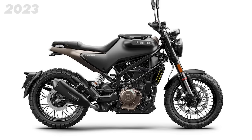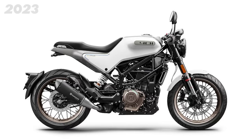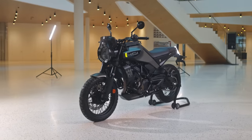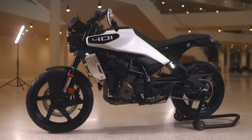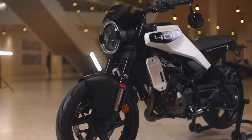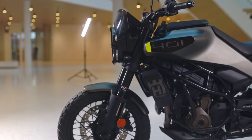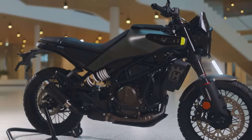Visually, this is a case of evolution rather than revolution. It's a similar overall look to the previous gen bikes, and a lot of the key features like the round headlight with the daytime running light and the almost futuristic looking bodywork have been retained. But there are changes, and they've smoothed it out a little bit. The tank covers are elongated and a little more flowing, and so overall it looks a little more curvy and a touch less blocky. For me, it works really well on the Vitpilen with that more sporty character, although I think still the chunkier look of the Svartpilen with the extra bits of bodywork like the belly pan and the fly screen, you know, they still make it my pick of the two from a looks perspective.